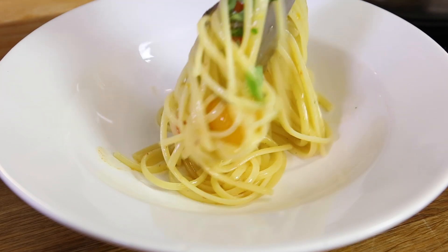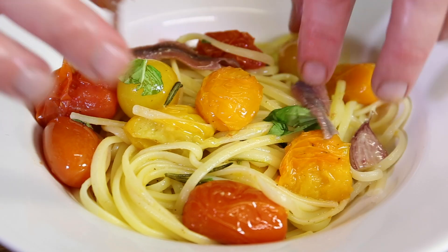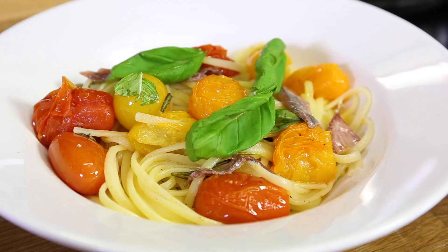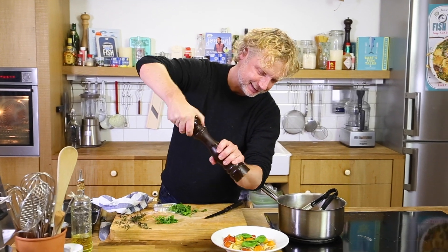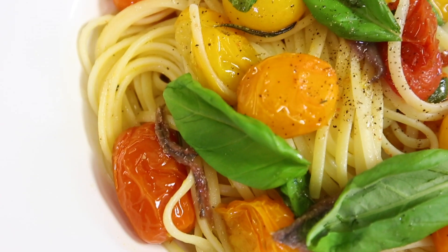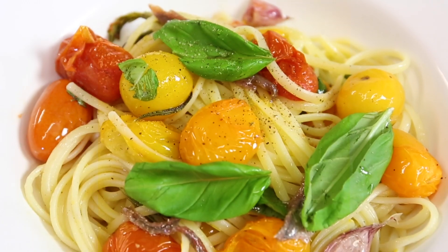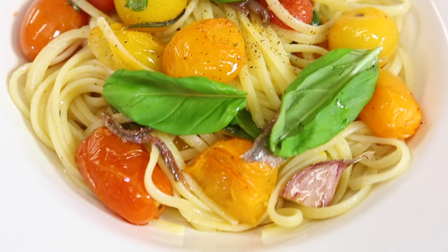Time to plate up — and a little extra drop of olive oil. Black pepper. So here we go: pasta with slowly cooked tomatoes, the quick way. What's so nice about this dish is that tomato juice mixed with the saltiness of the anchovies, and then the bite of the pasta, and then the basil. It's really amazing, really quick to make. It's fantastic, it's delicious.